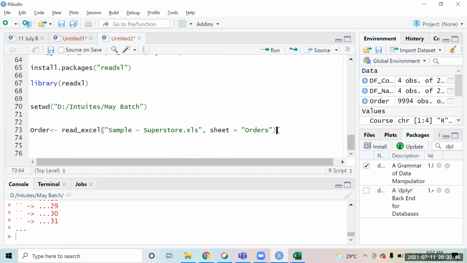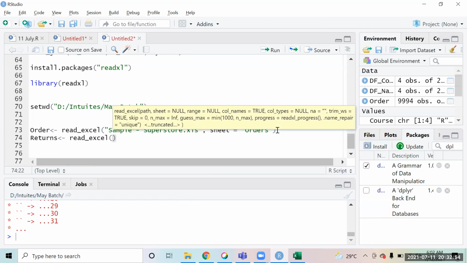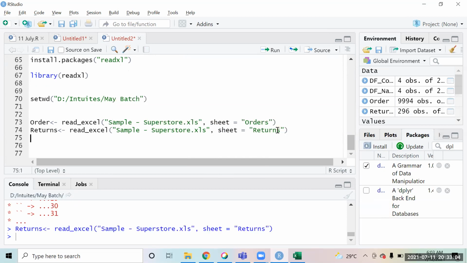In the same way I'm going to load the returns data: read underscore excel, sample superstore, comma, sheet equal to returns.